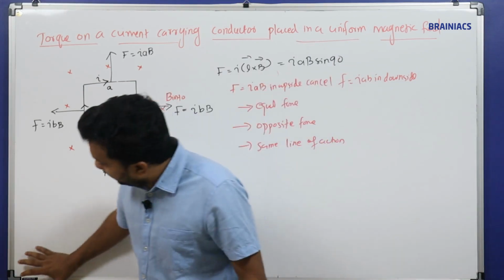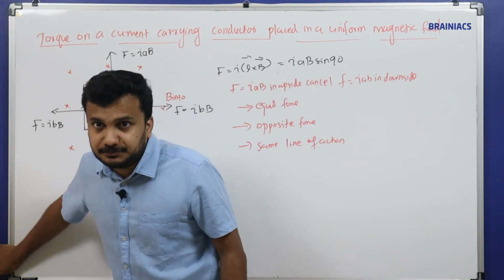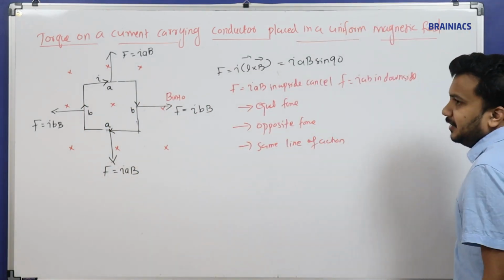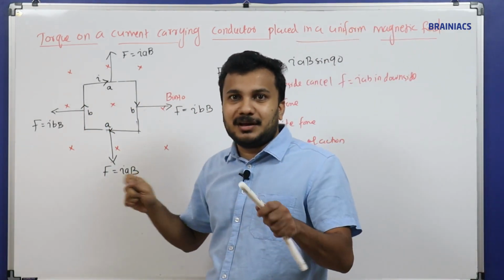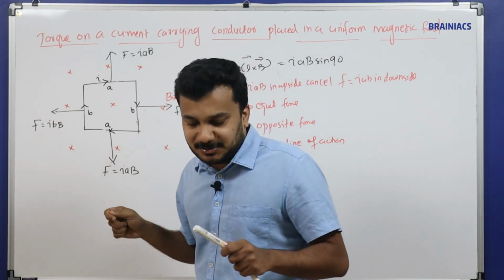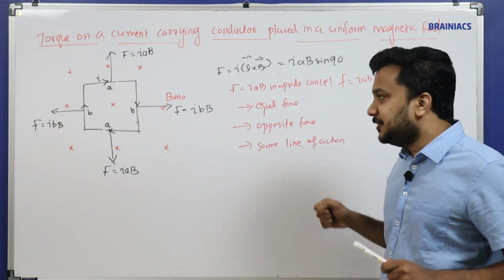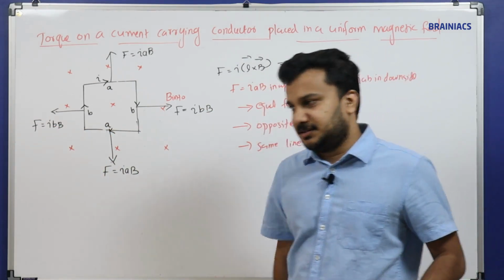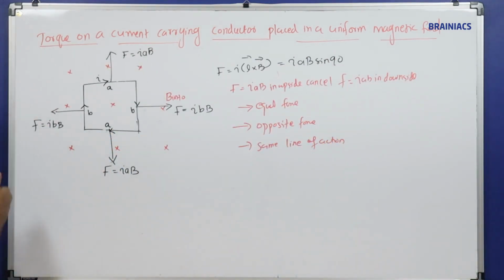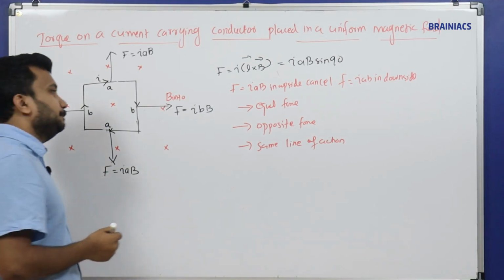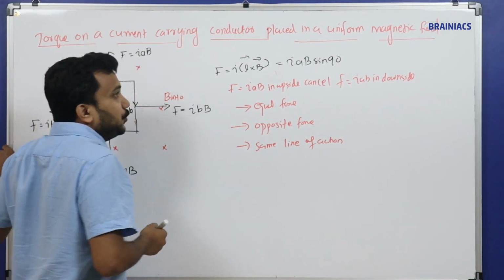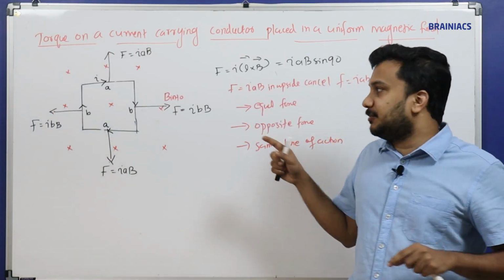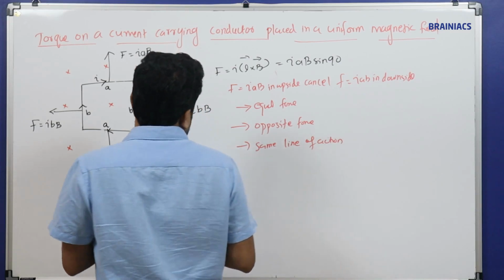But if I am pulling in this direction, this corner like this, and you are pulling that corner, then the effect may not be the same. The board will have some jerking motion, for example, right? So our line of action has to be the same. Then exactly it will cancel. Otherwise we cannot say it cancels in 100% of cases. So the forces should be on the same line of action, then the forces will get cancelled, provided they are equal.